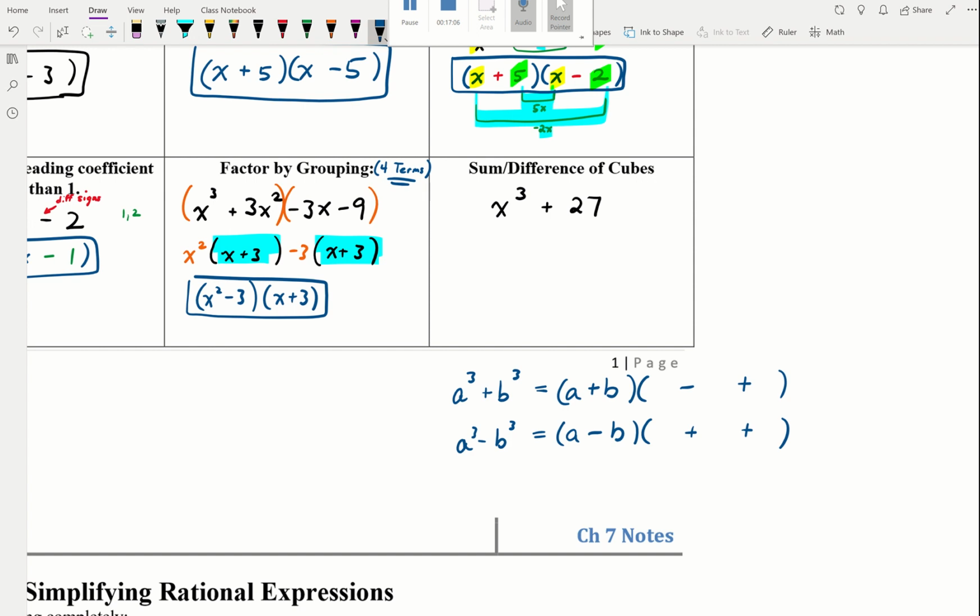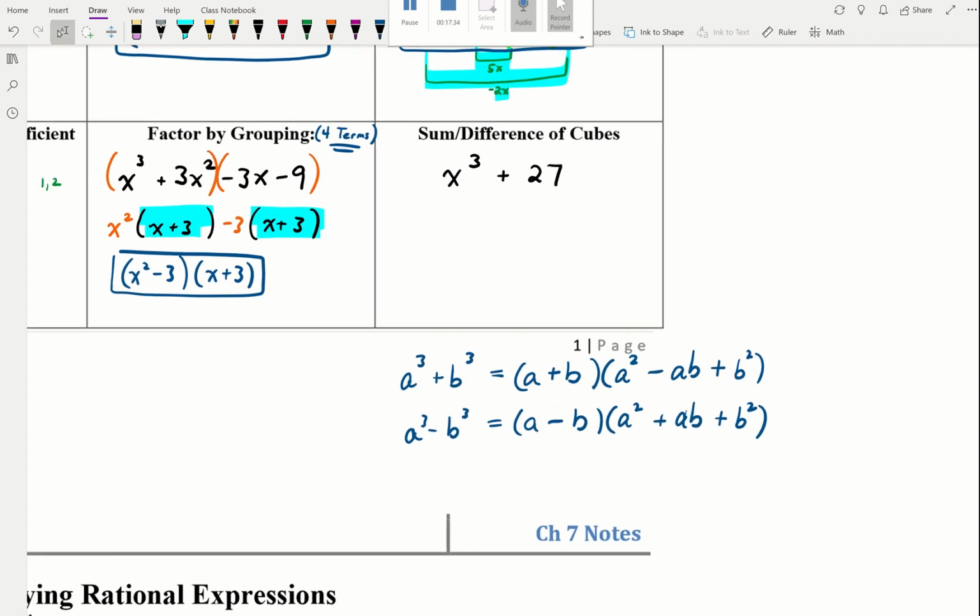And then when you fill in the trinomial, there's always 3 spots. The first blank is the a multiplied by itself. So a times a gives us a squared, and that's true in both. The middle term is a times b, so ab for both. And the last term is b times b, which is b squared for both. So that's the formula that we're going to follow.